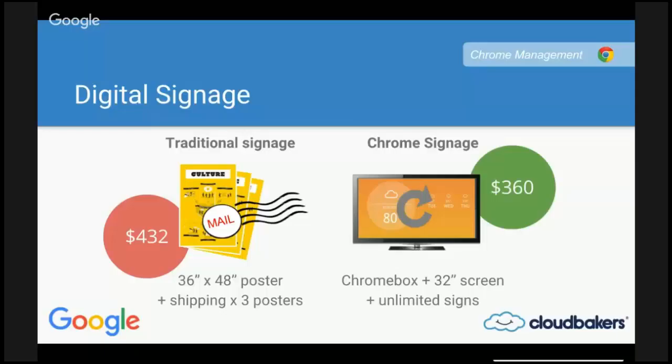Instead of doing all that and wasting your time dealing with somebody else and waiting for that to come out, with Chrome signage, if you misspell a word, if you don't fact check something, if you throw up a graphic of your Halloween costume instead of a graph about your sales numbers, you can quickly switch that out and push it out before anybody's too embarrassed. So it happens within 5 minutes.